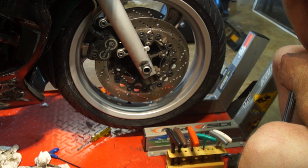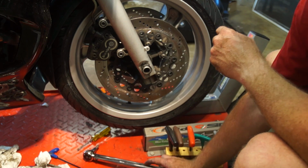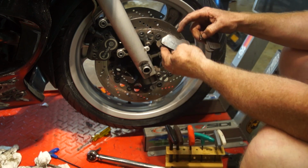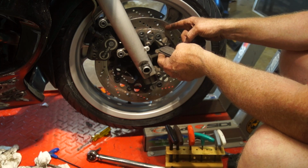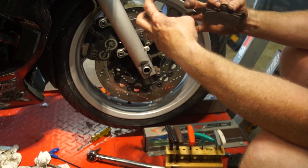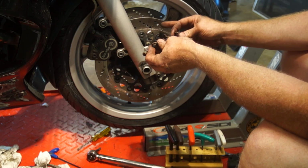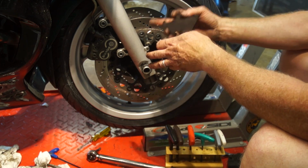The next thing is going to be bedding them. So you're going to want to take it easy. The whole way a brake works is not just this rubbing against that. You're actually taking this material off and embedding it into the disc. And then it's that material embedded in here working with this. It's kind of like grain on grain, and that's why we hone it, so that we take off some of that old debris from the old pads, and we give ourselves a better surface to get the new material onto the disc so they can work better.